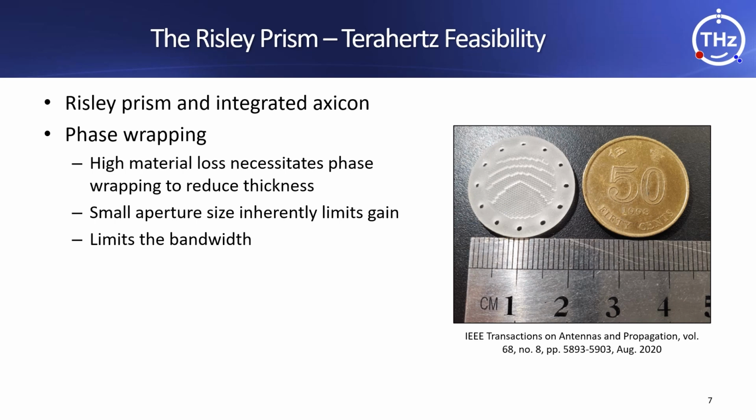One group managed to overcome this challenge using the underlying concept of a Risley prism scanner to 3D print a vessel beam launcher. Pictured on the right is one of the two lenses that are in their scanning system. The high dielectric loss of the material they used to print their device meant the design needed to incorporate phase wrapping in order to reduce the thickness, which at the same time does improve the compactness, but in this case, the phase wrapping limits the operating frequency to just 300 gigahertz, so this device only works in narrow band. So our challenge was finding a way to implement a non-phase wrapped Risley prism, so just regular, while keeping loss down in order to keep our broadband design principle.